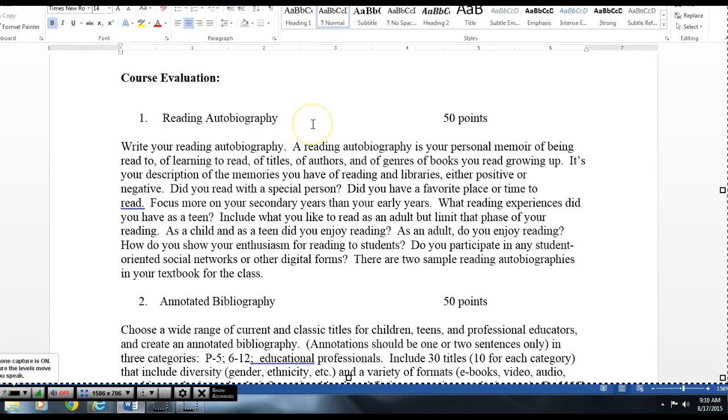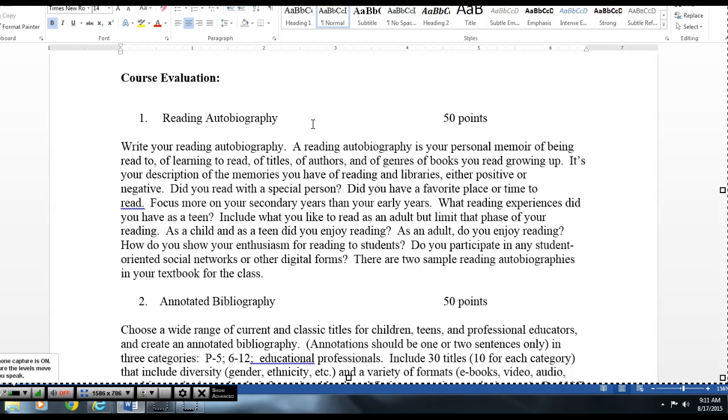This is a TK20 course, and so all of the assignments are there not only to demonstrate your knowledge of young adult literature, but also to demonstrate to our accreditors that you are ready to go out in the field, that you know about literature, standard 2 being very important from the AASL perspective. So understand that these assignments serve a particular purpose, not only for the course, but for our accreditation as well.